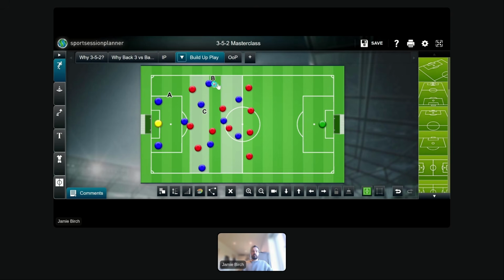The 4th option would obviously be, if we're not comfortable, if we just want to get bodies up the pitch, the goalkeeper can go straight into the front 2 or front 3 here as we've got it, because we've got a semi-overload situation there against 2 centre-backs. So we might choose to mix it up and go long. If we're not having much success from playing out and we're getting caught, then we could go higher up the pitch and do that.